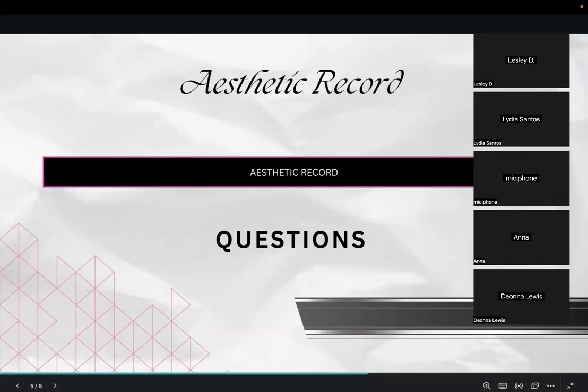I have one actually. Whenever we create the dot phrase from the note, I have a hard time getting there. Are you saying you're having a hard time getting the dot phrases? Yeah, I have to try several times to get it. Hit the 1, 2, 3 on your phone. If you hit the bottom, I'll show you.